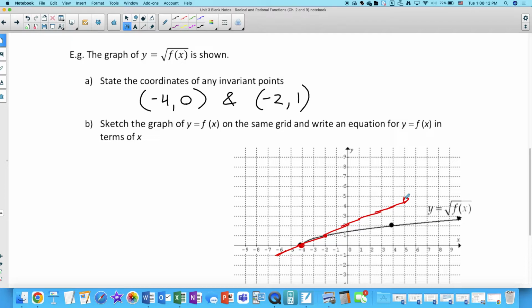Okay, now check to make sure that that works out though, right? So for example, this point 4, 2, that 2 came from square rooting the original. So 2 was the square root of what? It's the square root of 4. That kind of makes sense. Okay. So there's the original.